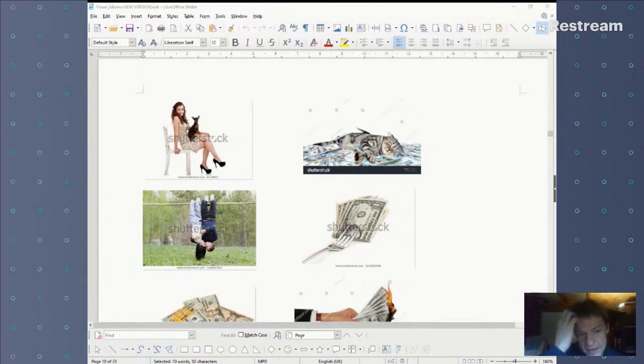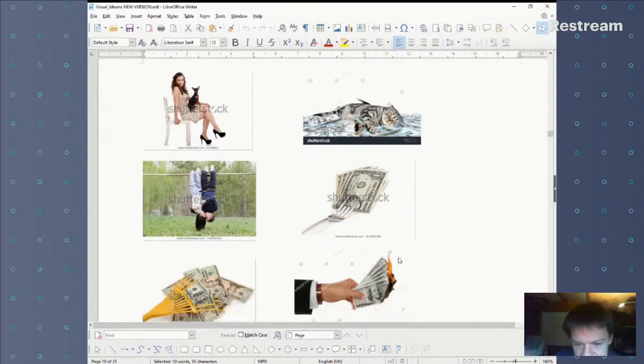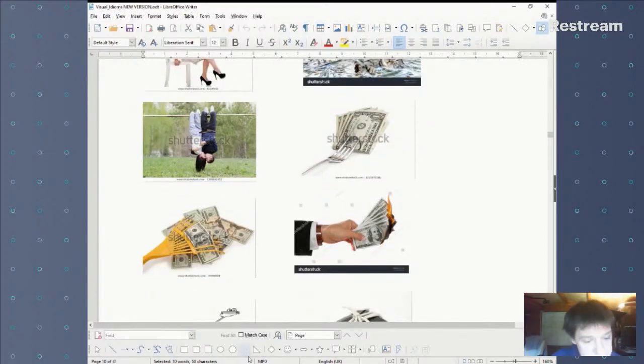I'm assuming that the next one is head over heels in love. I can't actually remember. I did these pictures so long ago. I'm not actually sure exactly what I was thinking of, but yeah, I guess this one is head over heels in love. And this one is fork out money on something. Yeah, if you fork out your money on something, you spend it reluctantly. This one is clearly raking it in. Yeah, if you're raking it in, you're making a lot of money.